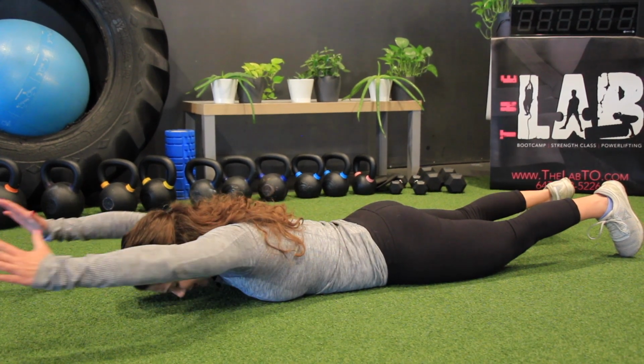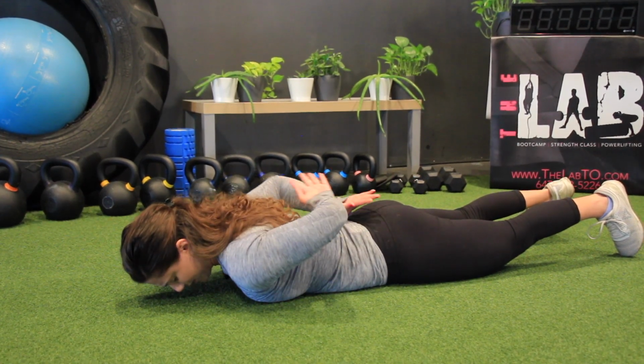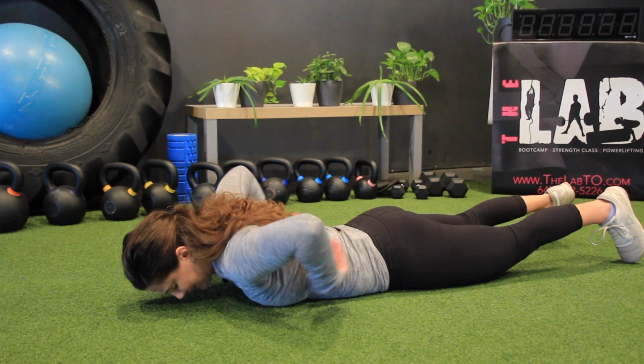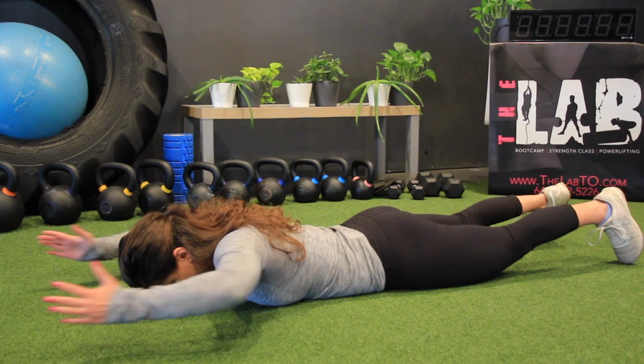We're going to spend 60 seconds exploring this range, ensuring that our arms never rest on the floor or on our lower back.